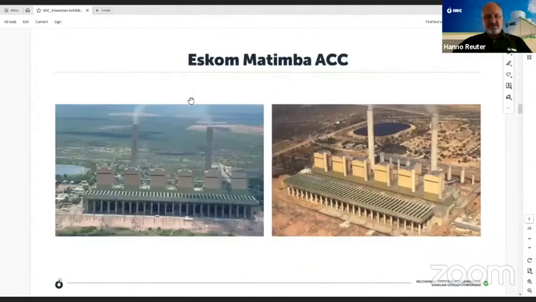So that's the technology. To show you a few pictures of what these plants look like, this is Eskom Matimba's ACC, air-cooled condenser. The air-cooled condenser is in the front here. This photo was taken from the archives of Professor Kröger, and this one was taken from the internet. Here we have 48 fan units, so 48 fans per boiler, that are required to drive the air through the heat exchangers.